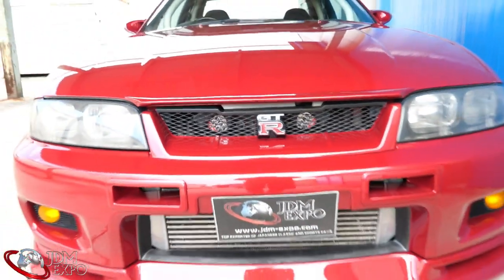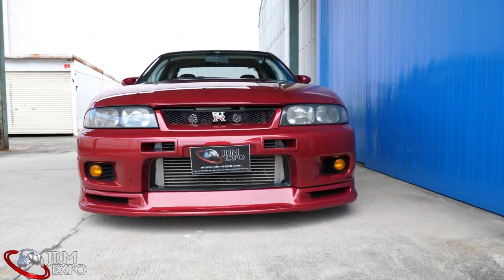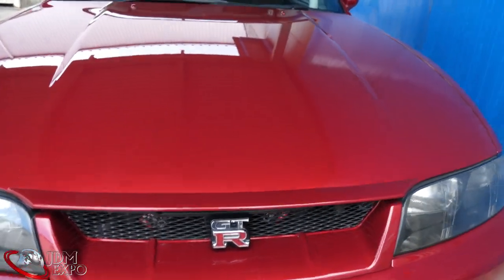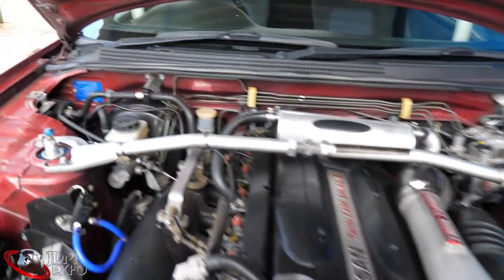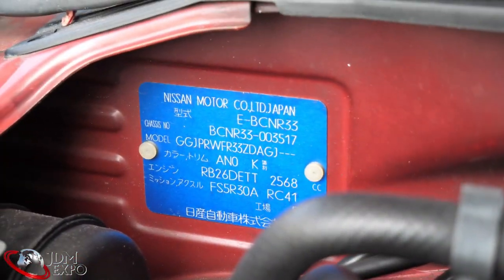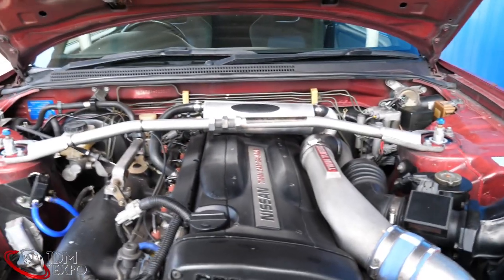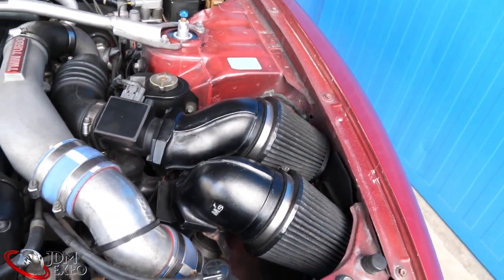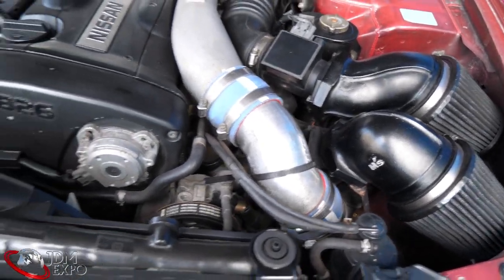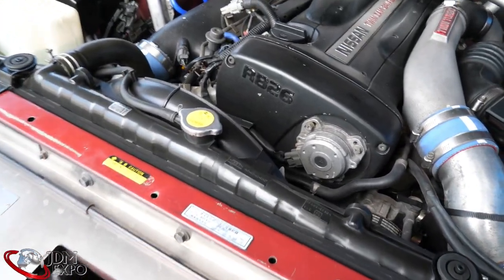Before I open it up, look at the front — a pretty good stance overall, very aggressive, and a nice big intercooler from Trust. There's a lot of HKS and Trust components on here. Here are those numbers if you're looking to find out a little bit more about it — made in 1995, so it's just about eligible for the US. You can see some of that HKS piping, and the ARC cooling panel redirects air to the radiator.